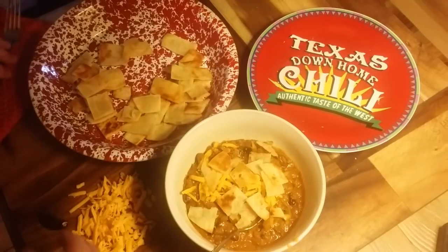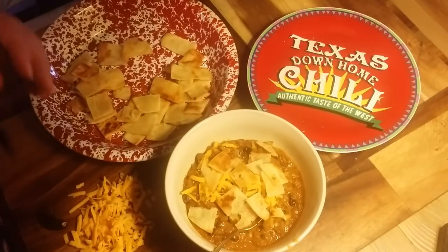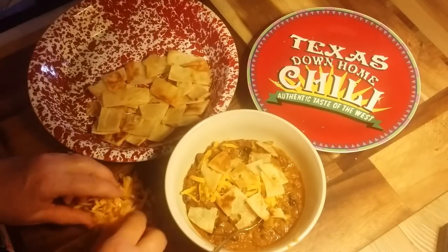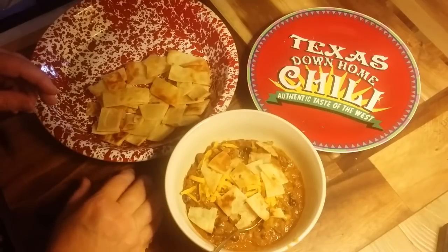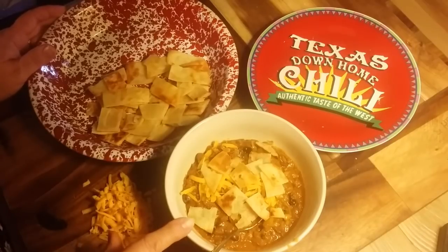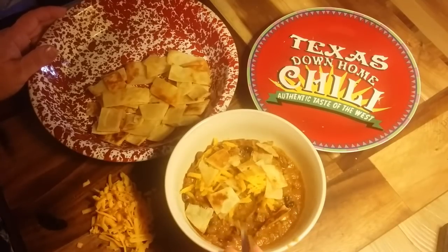You know, I was telling you, before you put the beans in this chili, this stuff is really good on enchiladas. It really gives enchiladas really good taste. But I just love this chili. And I hope y'all do too. Now, I ended up having to put a cup of water in this chili because I was stingy with the masa because I love that corn taste so much, and I put a half a cup with 2 cups of beef broth, and I should have just put a fourth of a cup of masa with the 2 cups of beef broth, and it wouldn't have been that thick. So I ended up having to add a little water to it, but it still turned out really, really good.